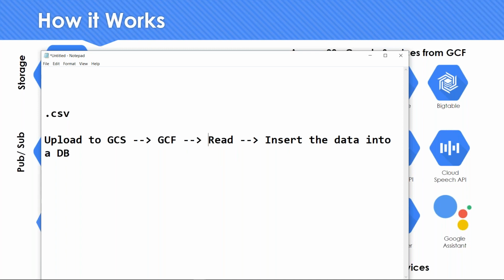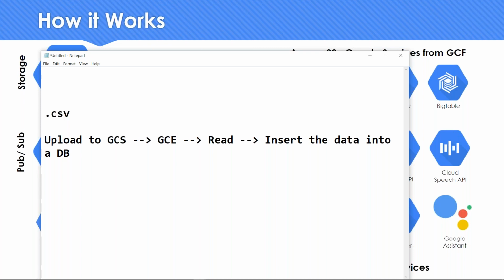Something like HR uploading some CSV file, and I want to insert it into a database. So it's event driven. I could run a virtual machine here, but the drawback is the virtual machine should be always running 24/7. We don't know when HR is going to upload the file.